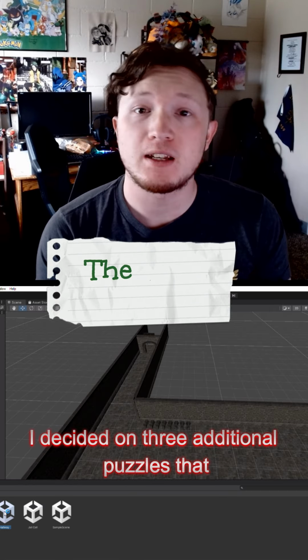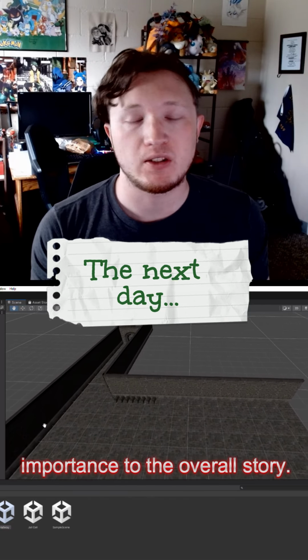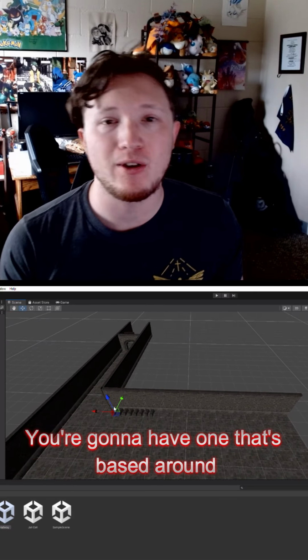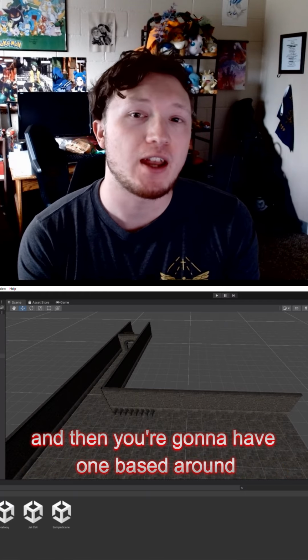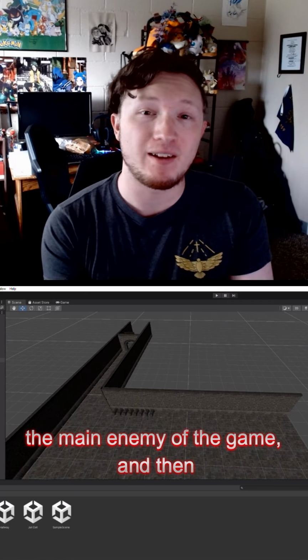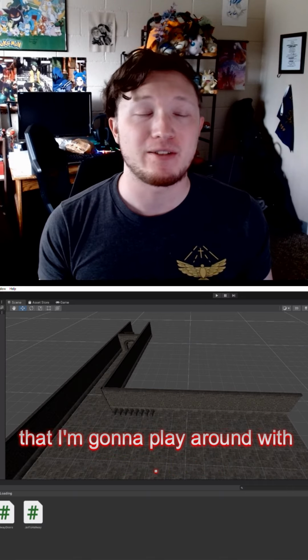I decided on 3 additional puzzles that are going to go into the hallway, and each one is going to vary in their importance to the overall story. You're going to have one that's based around one sole concept of the game, and then one based around the main enemy of the game, and then there's another one that I added in there that I'm going to play around with.